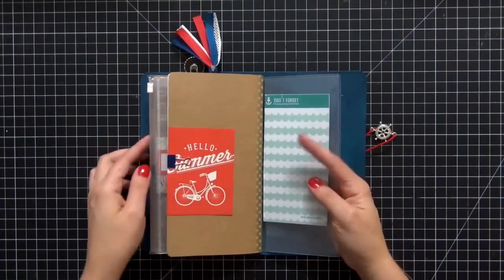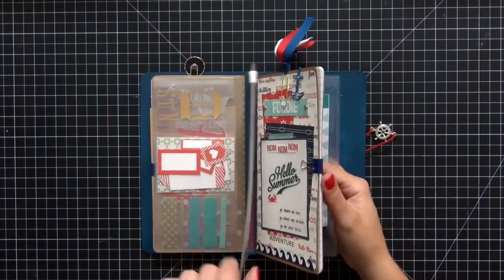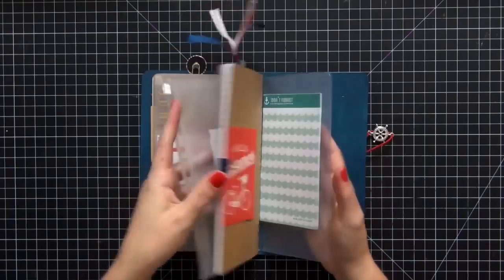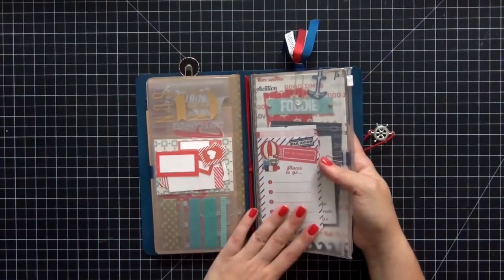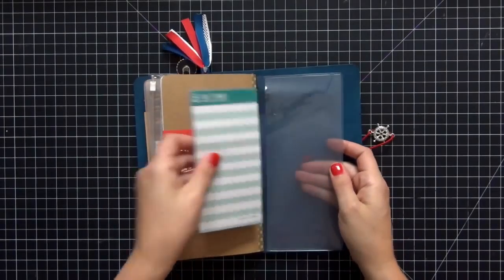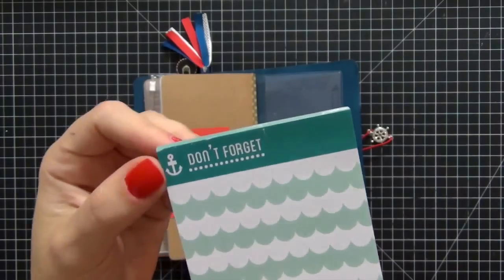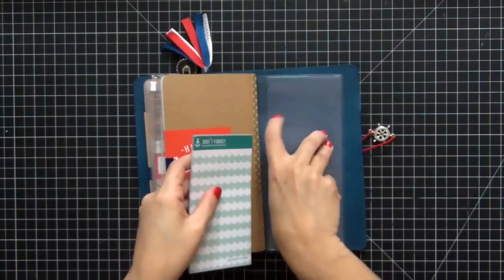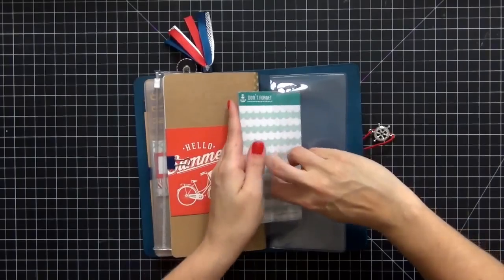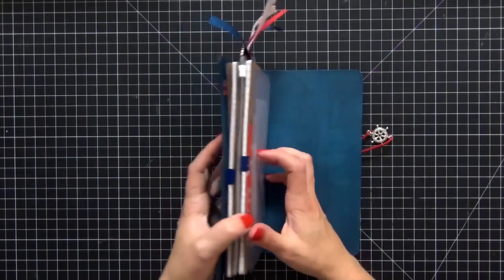And then the next piece is the opposite side of the pocket accessory. So this is one side and this is the other because I wrap it around my insert. And I love that too because it has a cute, convenient pocket. I have this pad here that's from Joann's Dollar Spot, and I thought it went perfect, the colors and the water theme. And I just slide that in here because I like to have a pad with me at all times to take notes on and make little lists.